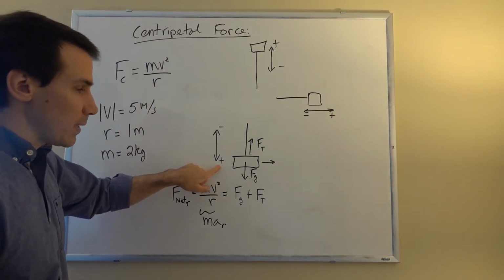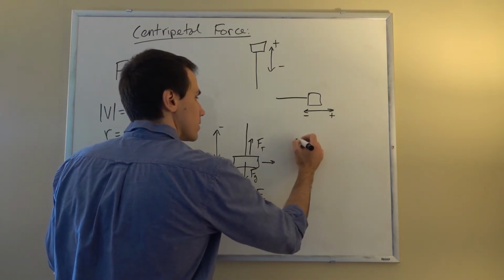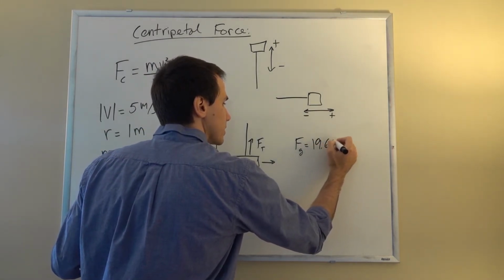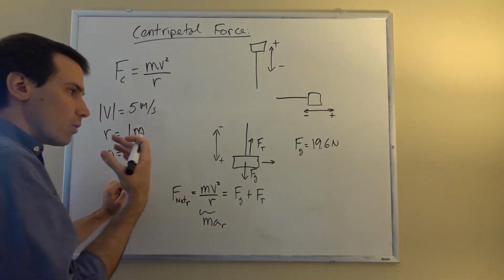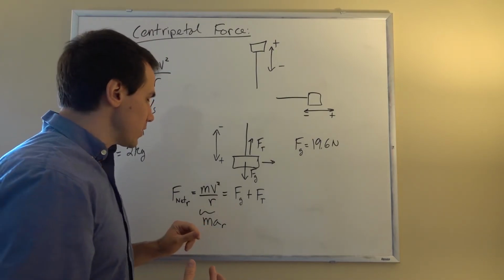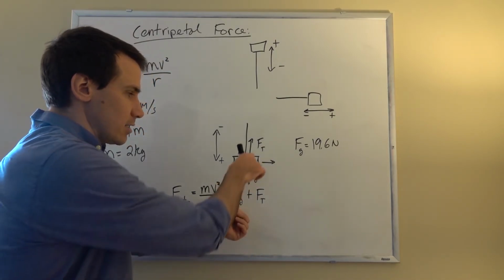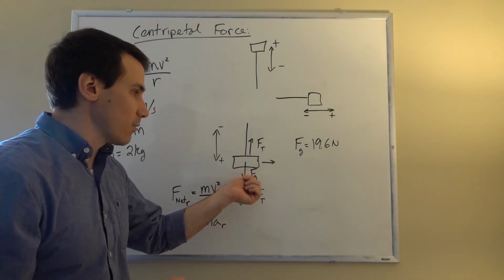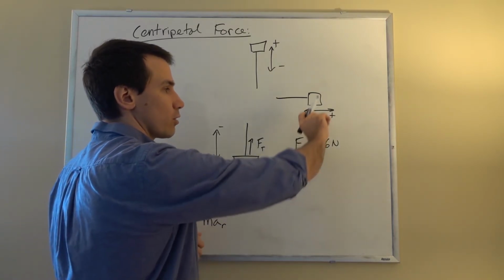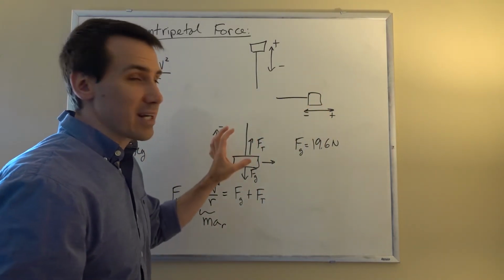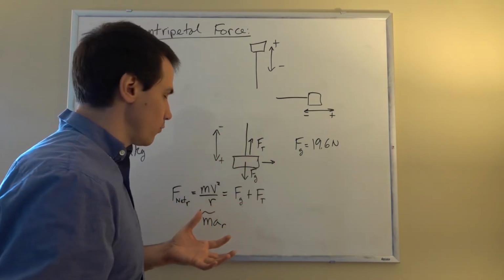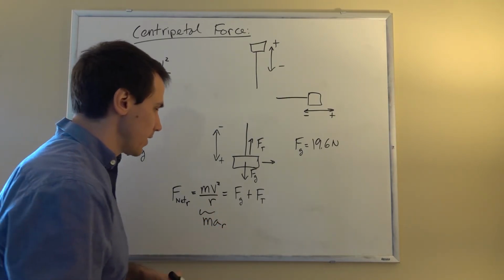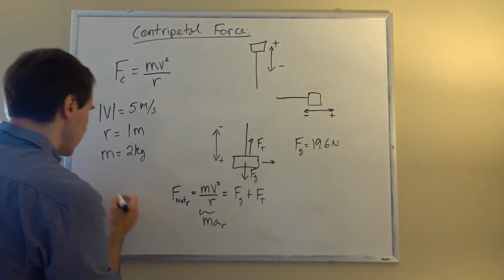That force of gravity is going to be positive based on my coordinate system. So the force of gravity for a 2 kilogram object is going to be 19.6 newtons. We don't know what the force of tension is because the force of gravity is trying to pull the object out, and we know that we need more than just to counteract the force of gravity. We actually need my object to curve upward, which means that we would expect the force of tension to be greater than the force of gravity, and we're going to be able to solve for it using our net force equation.